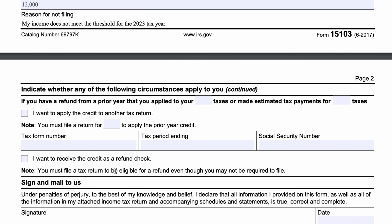So a reason that you may want to file a tax return, even if you don't owe any taxes, probably the biggest reason is you might have paid taxes, whether it's through your withholdings, whether you made an estimated tax payment, or you might have a tax credit that you should claim even if you don't owe a tax bill. So there are a lot of what are known as refundable tax credits, such as the earned income credit, the child tax credit, the additional child tax credit, and part of the American Opportunity Tax Credit, where not only does the credit bring your tax bill down to zero, it can actually generate a refund, even in a tax year where you did not have any tax liability.